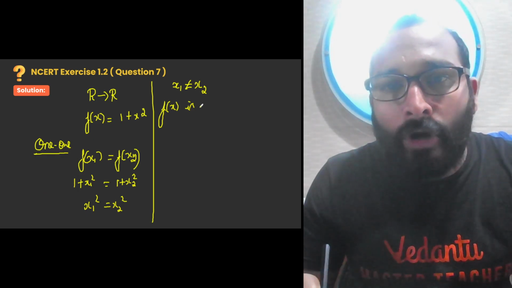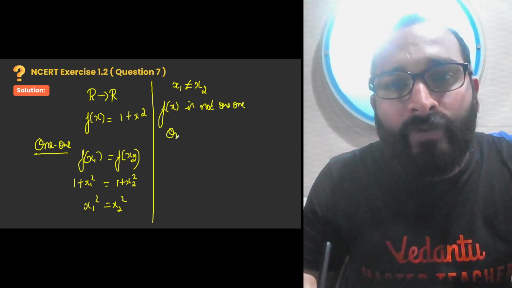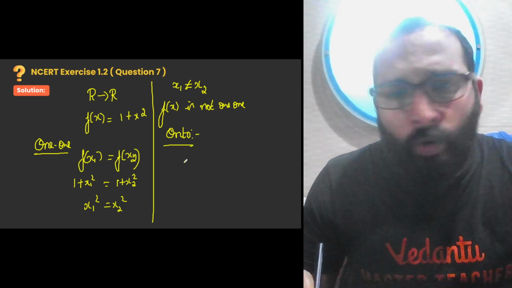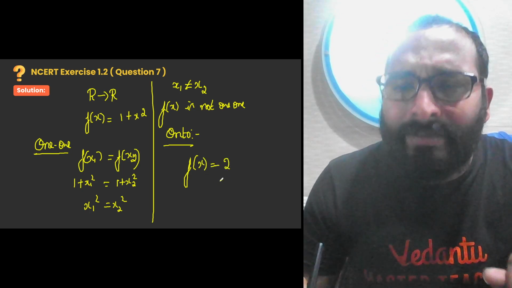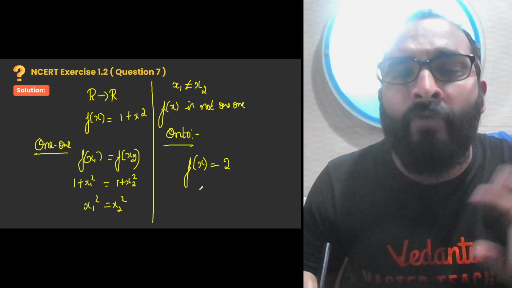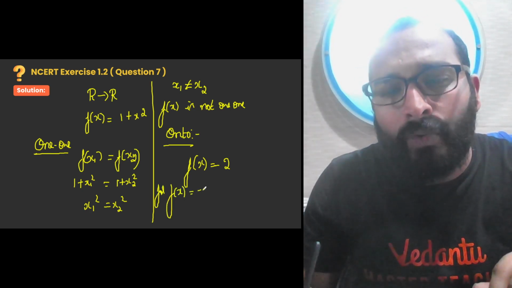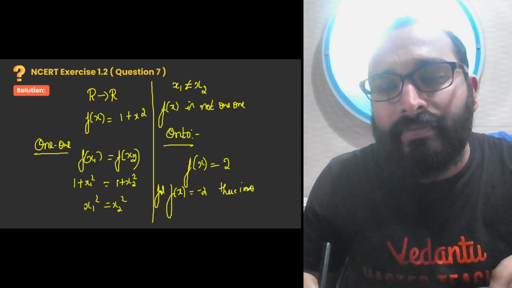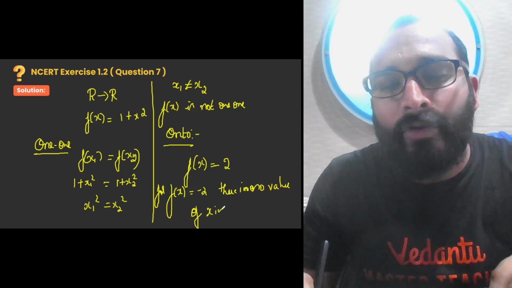Now let us check for onto. So f of x is not 1-1, we conclude this. Now if you want to check for onto, observe this very carefully, children, since I have given the set of real numbers. In your codomain, if you have the value minus 2, like how we have taken for the previous problem, consider f of x is minus 2. Is there any value in the domain that can be mapped to the codomain value minus 2? No. You can write that for f of x equal to minus 2, there is no value of x in the domain, right, children?